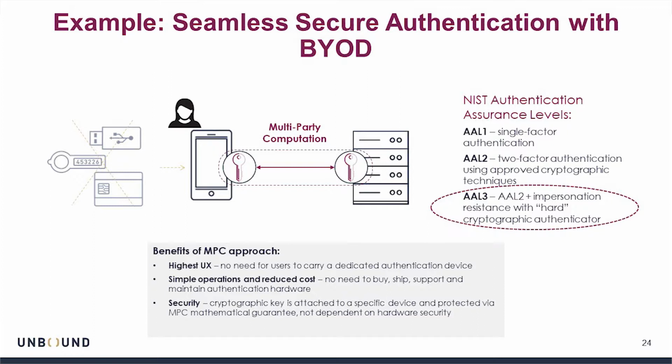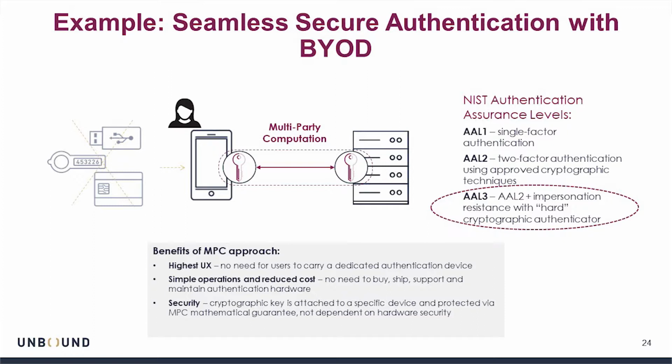How can we get 2-factor authentication on a mobile device which is inherently insecure? The answer is by not storing the key on the device at all, but storing only a share of the key on the device. If we have one share of key on the device and the other share in a server, then the key cannot be stolen from the device. One thing I didn't mention beforehand is that this sharing of the key is automatically changing all the time to make sure that no relevant key material, not even a share of the key material, exists on the device at any time at all.